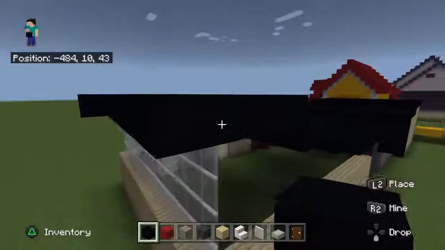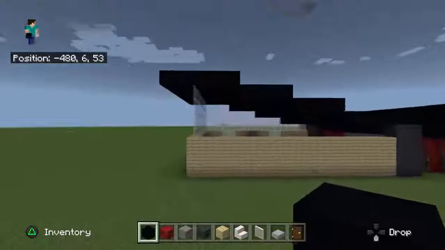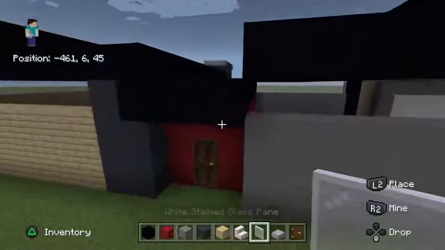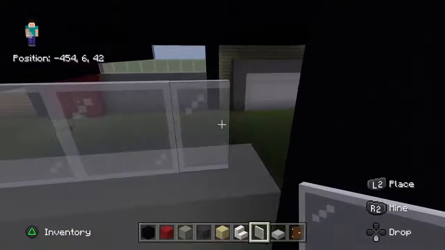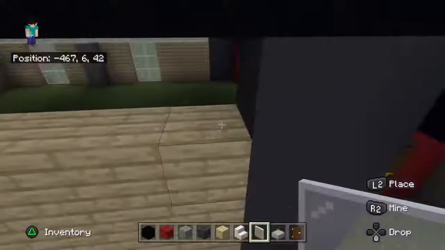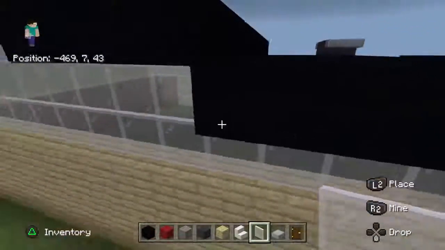Just like that. So you can see that the entire roof has been extended backwards. And what this does is it allows us to now place glass above the light grey concrete part right of the door. It allows us to place glass like this. The same goes for this left part where we have all of the birch plank area. All of this can now be filled in with glass, whereas previously we were a little bit lost.